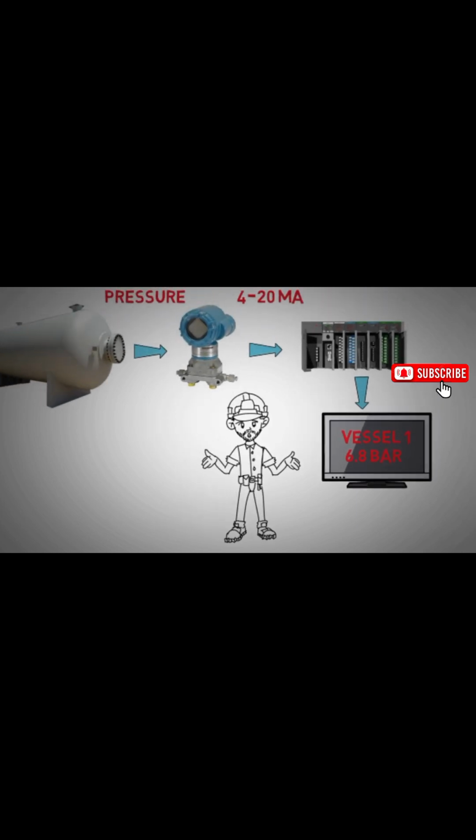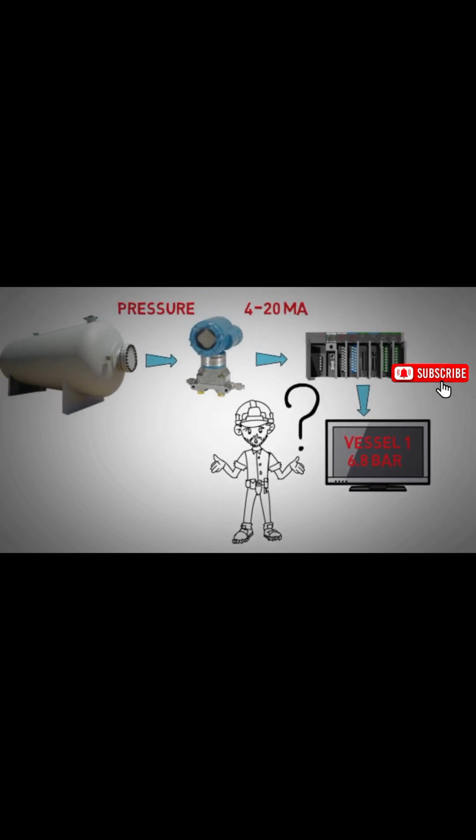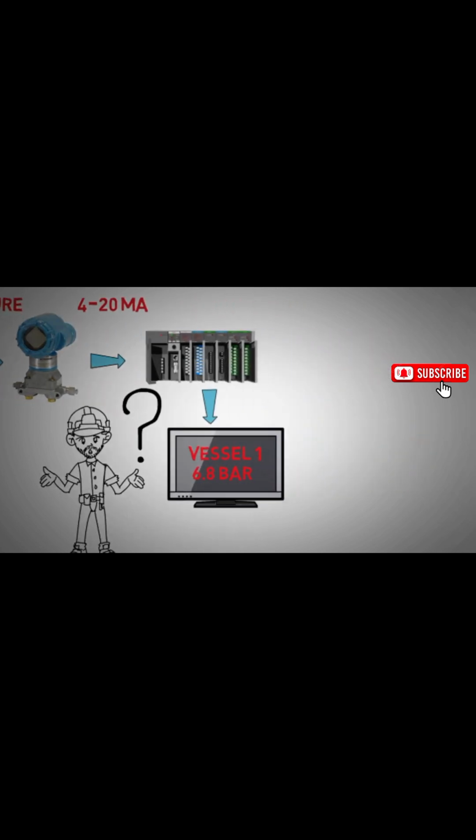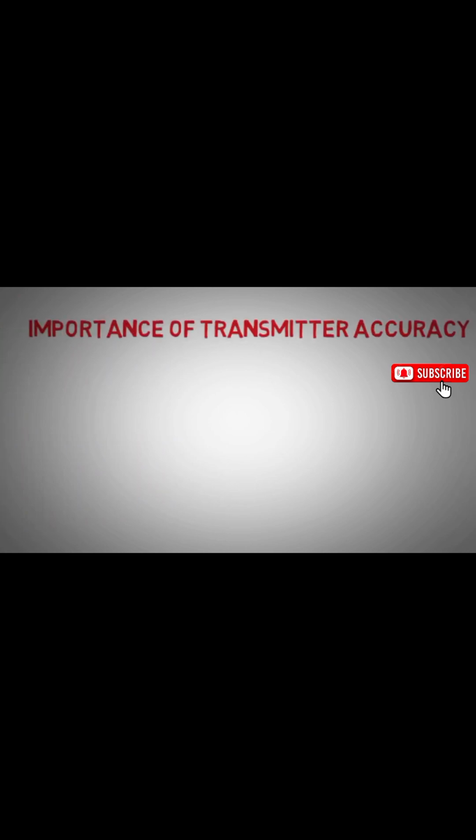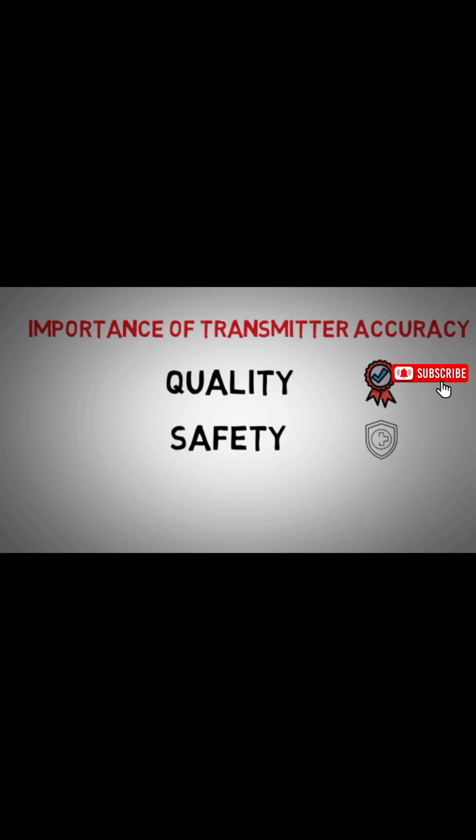state of the plant. But how does the control room operator know that the pressure he is seeing on the HMI screen is the exact pressure that is in the vessel? What makes him trust that this process is accurate and reliable? The answer is simply regular calibration of the instrument that gives him this process output.